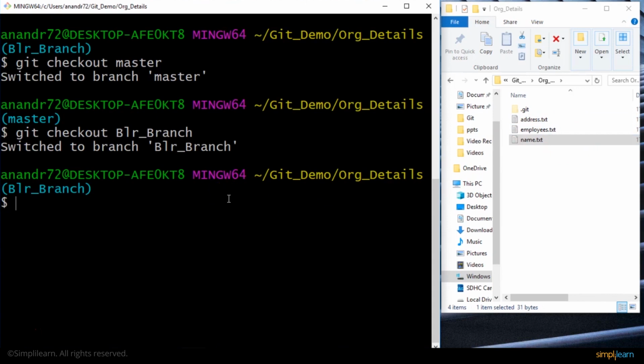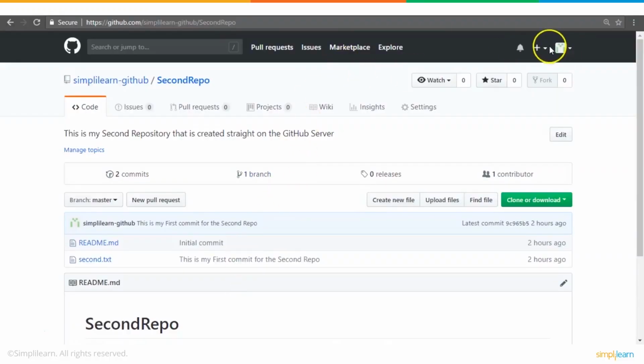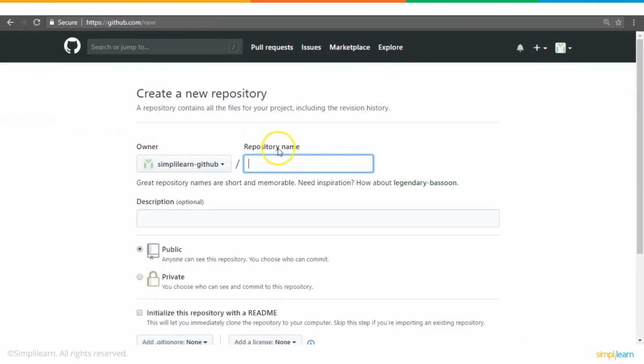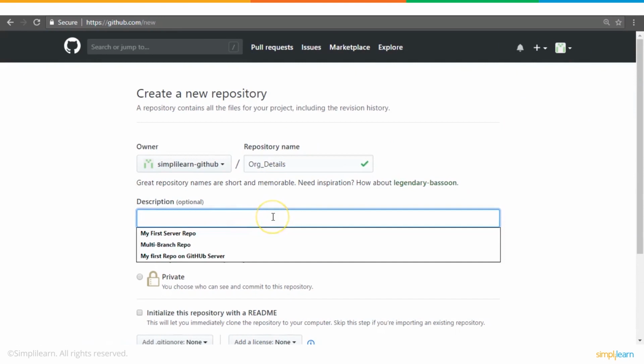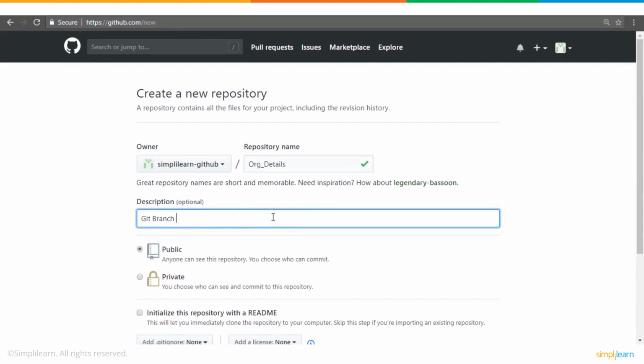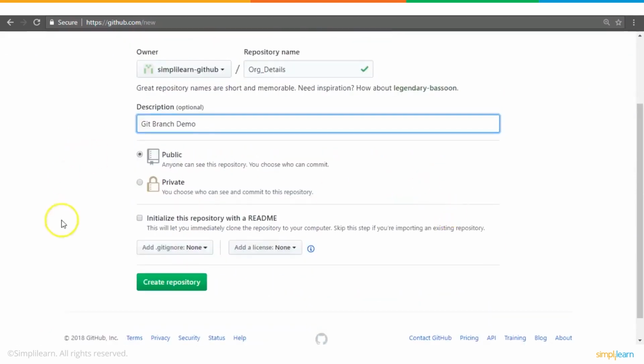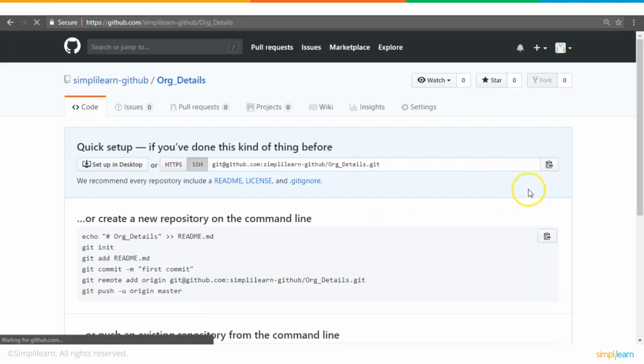Alright, now that I created this branch, maybe I need to push this onto the server. So let me go ahead and create a particular repository structure on the server, similar to whatever we did in our previous exercise. The name of the folder needs to be exactly this one. So let me copy this and create a repository very quickly. I'll go here and say new repository. This is the name of the repository, git branch demo. This is what I'm going to put in as a description. I would say public. I don't want any readme files in it because I already have a repository. I would just say create a repository.